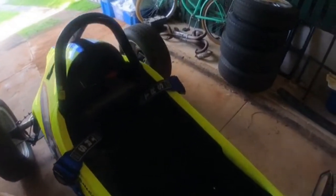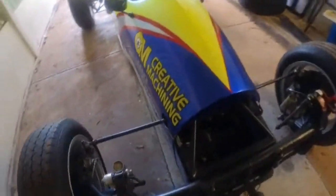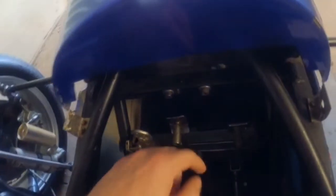So, after getting the car in here, I had to sit down. My legs don't pop into this, so we need to maybe get those pedals moved back. As you can see, there's some bolts in there. You can move it back, adjust these.